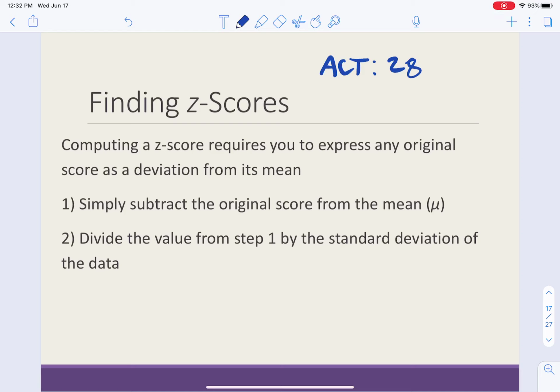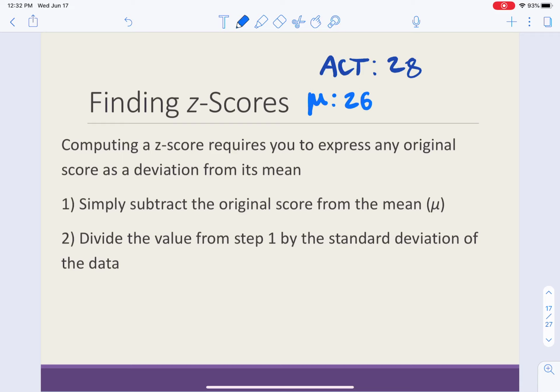okay? And I want to see how well I did compared to the overall population of other people who took the ACT. All right? Well, let's say that the mean ACT score of the population, and I'll do it in a different color here, let's say that the population scored 26, okay? Now already I can say that, well, I did better than the average. Okay, I'm above average in some way.